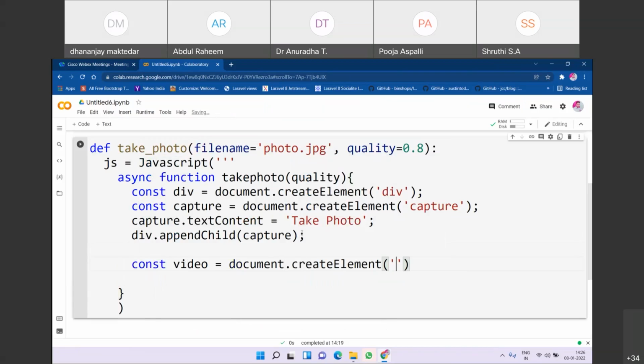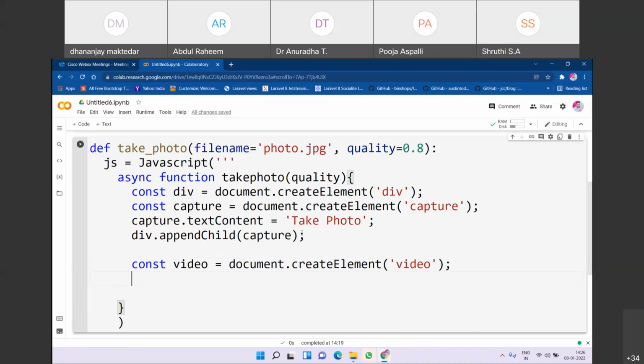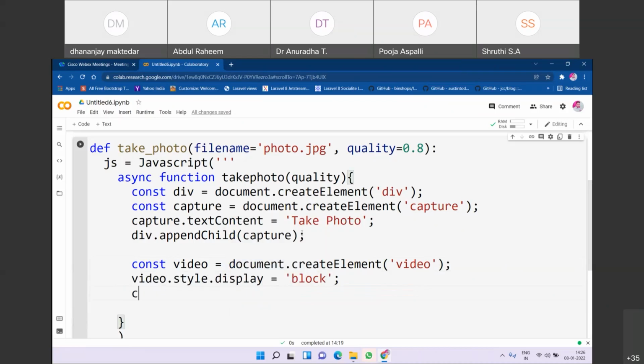If you are trying it for a video, then a video should be opened. And to this video streamer, when the webcam is being opened, I'm assigning the CSS for this one. Style dot display equals block. This should have a display of block.